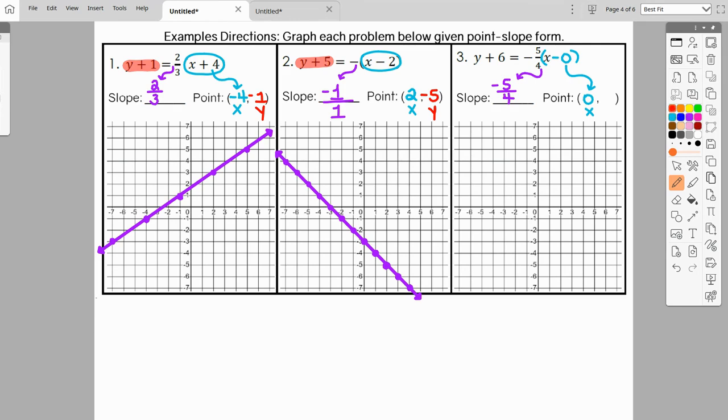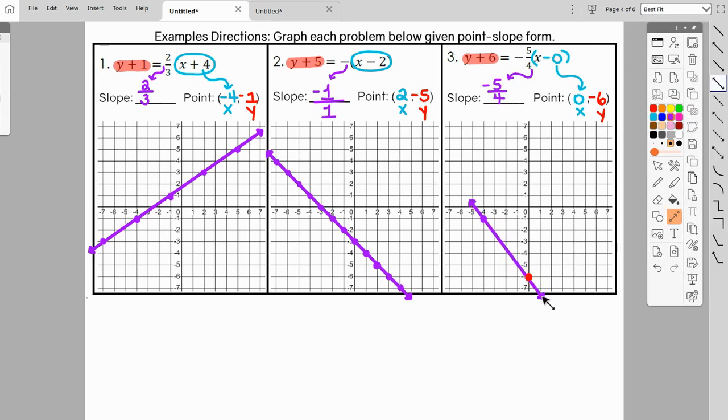For the y coordinate, I see that I have y plus 6. So I'm going to pull a -6 for this problem for the y value. Plot that point, which is just the y-intercept point. Plot it at 0, -6. It ends up being on the y-axis at -6. From here, I do a slope. I can't go down, so I have to go up 5. And because I went up, I do want to make it negative, so I would go to the left to make it a negative movement, a negative slope. Connect those two dots because that's all the points we can plot on the graph given.